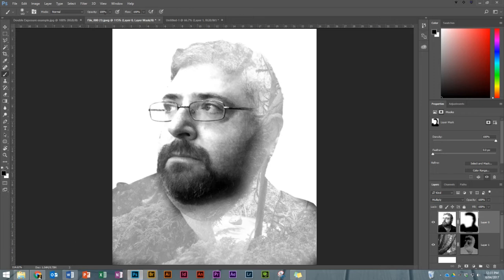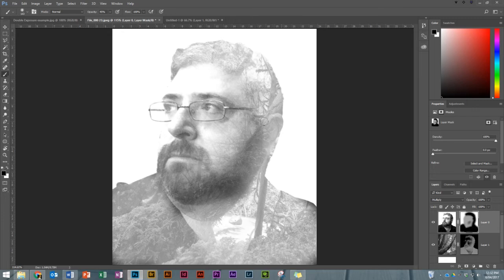So this is where I'm going to go back to my opacity and change it back to 45%. And I'm going to do the same thing, paint over the face, but at 45%, I'll still see some of the face coming through. So there we go, I'm just painting that in on my beard and on my head and my glasses. And you can see over here in my layer, it's looking grey now because 45% of black is this light grey. A little bit more over here maybe. Okay, so that looks pretty good.